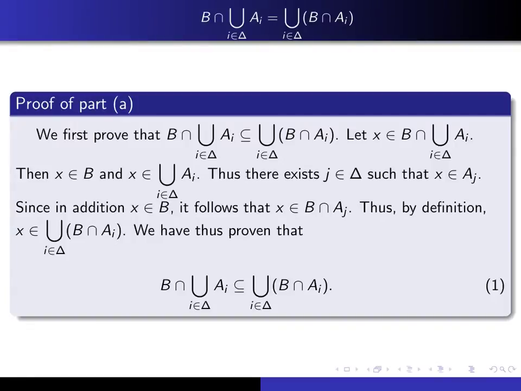Here you see the first half of my proof. I've written the statement at the top just to remind you what we're trying to prove. We first prove that the left-hand side is a subset of the right-hand side. Let's look at the overall skeleton before going into the details: I give myself an x in the left-hand side, and lower down I verify that it's also in the right-hand side, and therefore I have the right to conclude the inclusion.